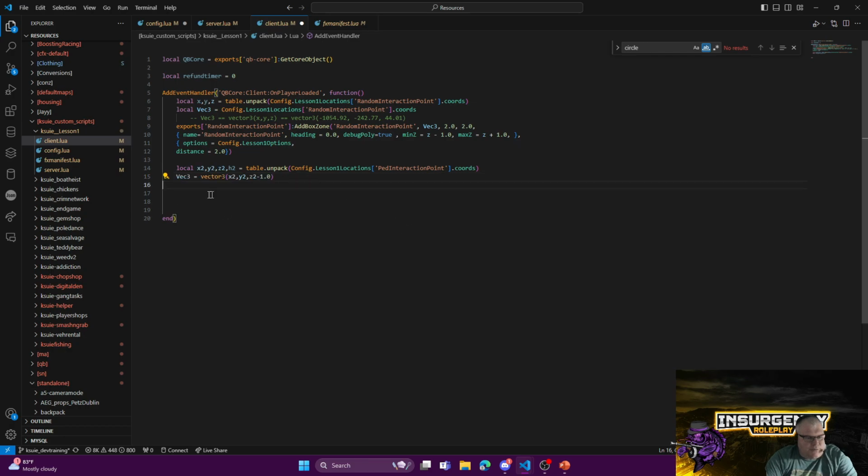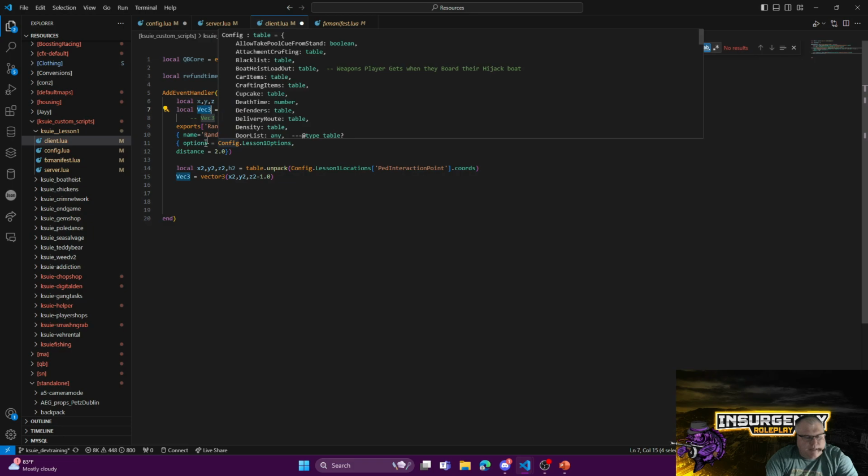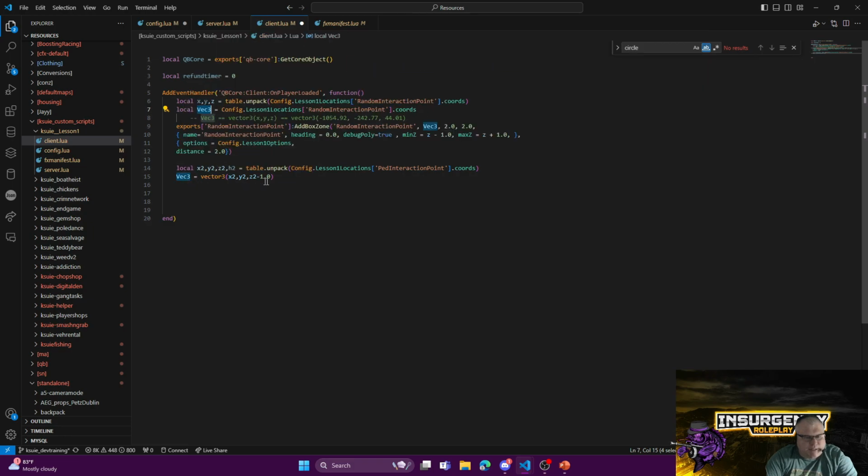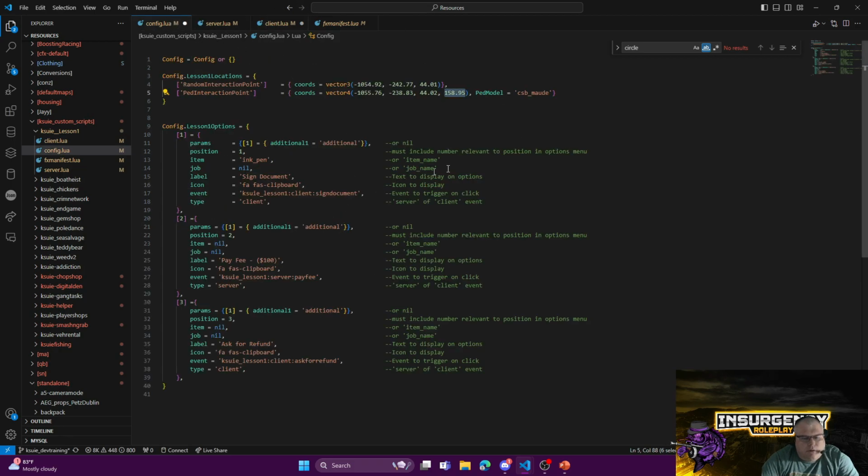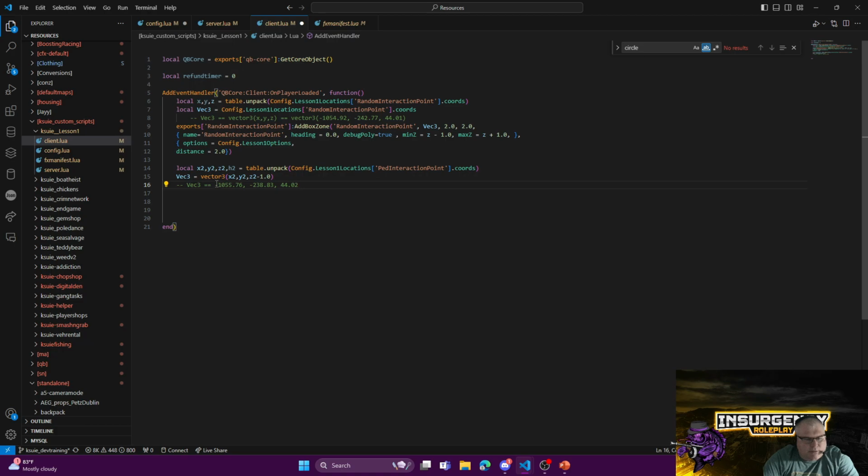And then this is going to be confusing, but I need a vector 3 also, and this is what I was just talking about. I've redefined vector 3 here, so I don't need local in front of it, because it was vector 3 equaled this amount for example 1, and as soon as I do this, all that information is deleted, and vector 3 now is equal to... it's not going to be equal to all 4 though, because I'm specifying that it's a vector 3, so it's going to actually be equal to that.